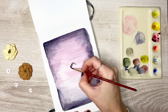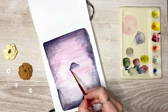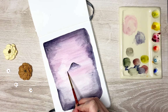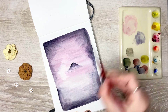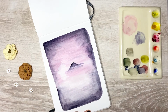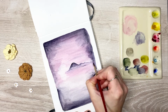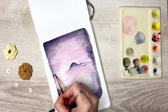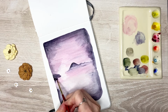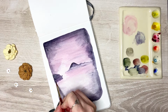I let that dry completely, and then I came back in with my moon glow again, and I am now creating some hills and some volcanoes off in the distance. And I did use some water along the edges, the lower edges, because there was a bit of a foggy look to the photograph that I was using, and I really like that. So I was trying to keep the edges very soft. This way I could go in and easily create some more fog if I needed to, and just give it a softer look towards the bottom.